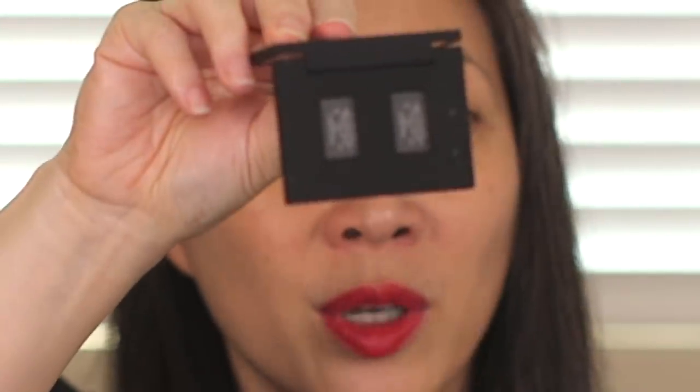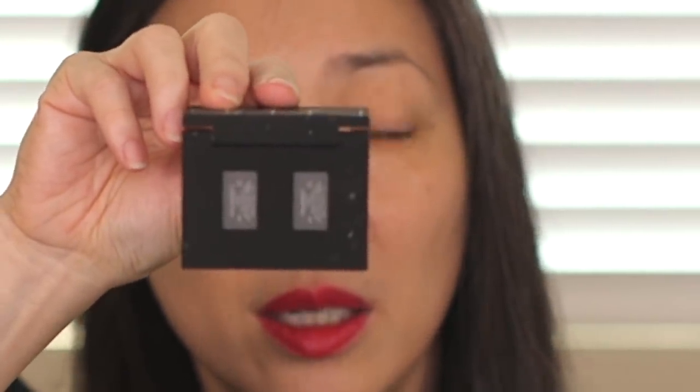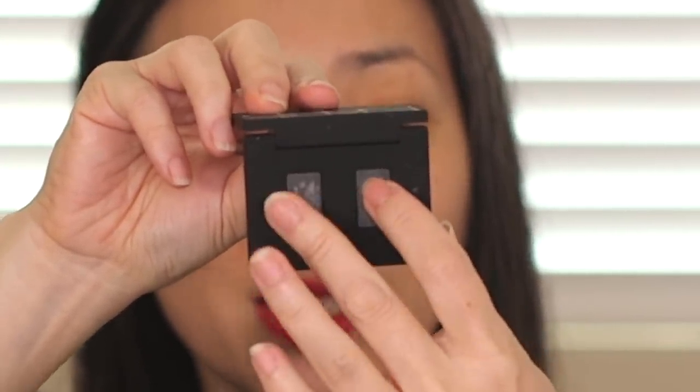On the back, I don't know if you guys can see that, but it looks like I can pop these shades out. Should I try? Let me try. Oh yeah, these are now magnetized. So here is a pan and you can just pop them out from the back. That is really cool. When we open up the singles, we'll see if we can do the same for that. But that's really neat. All right, let me swatch these for you.